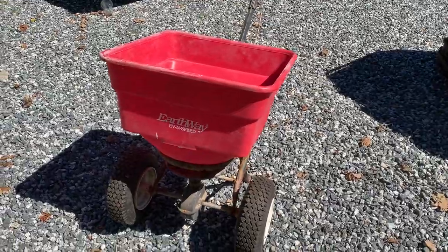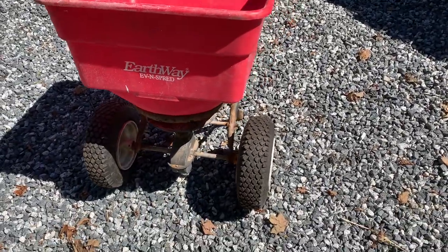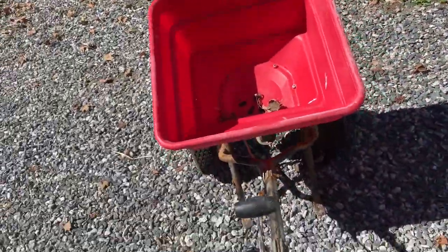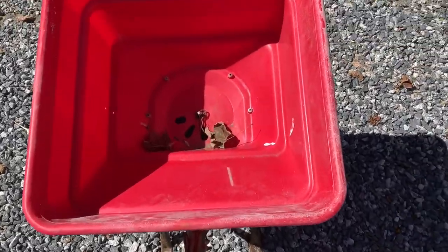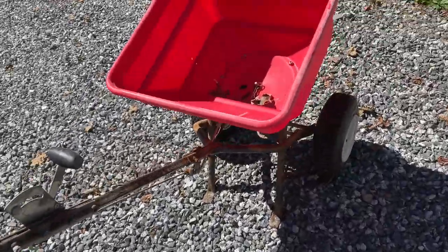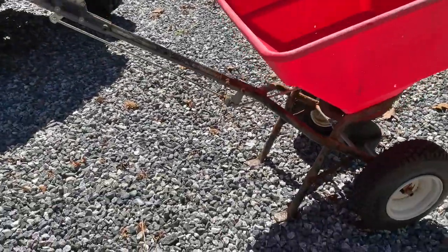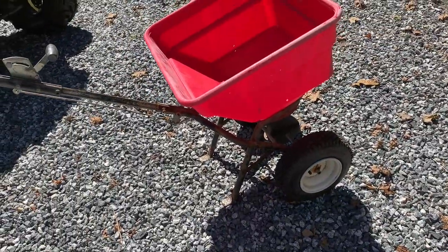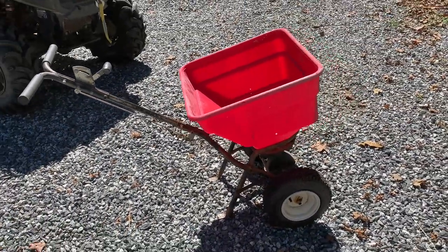So I got this Earthway even spread spreader here. I actually found it at the dump of all places, where I find a lot of my tools and stuff. Works pretty well. The adjustment works. All I had to do was lube up some of the hinge points and stuff. So I'm gonna throw some air in the tires because I actually haven't used this thing yet, but we'll put some air in the tires.